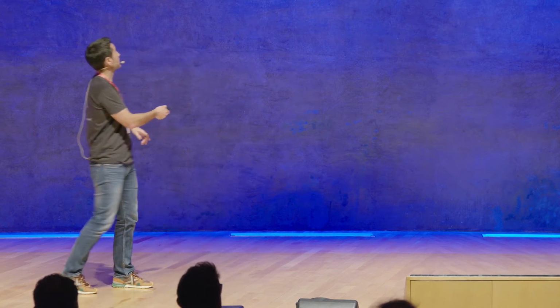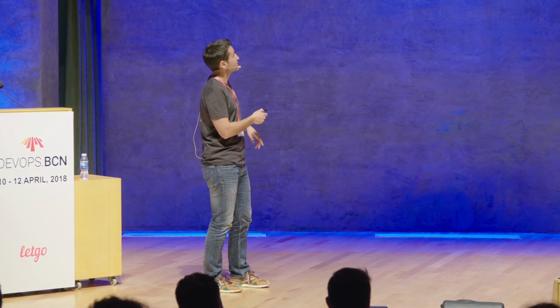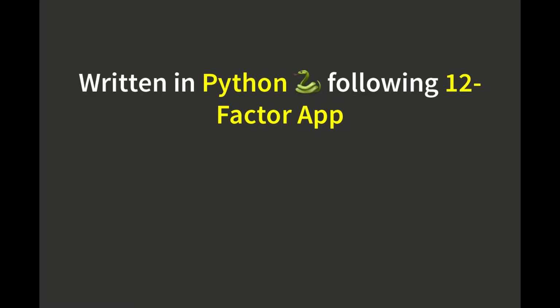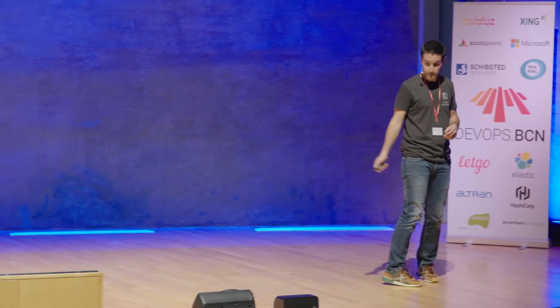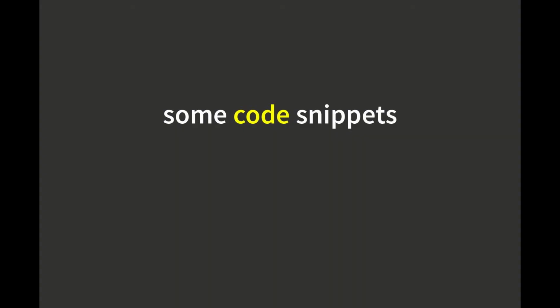Finally, and these are the dotted lines that you can see here, these are the platforms that we have in the roadmap to support. Right now, we are supporting AWS, and we are starting to think about how to move connectivity to on-premise. This service is written in Python. I'm following the 12-factor application. Probably you know about it, but it's a well recommendation just to create code and to make it really easy to deploy in dynamic infrastructure. Probably nothing new for you. Some code snippets for you to understand what we have built. Here, there is a Python code.